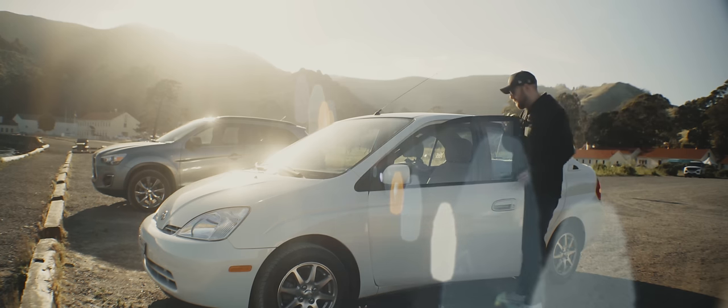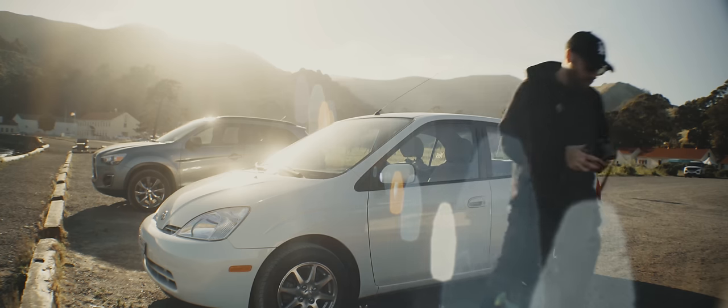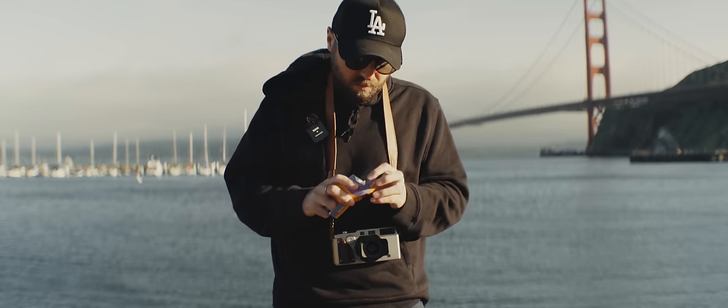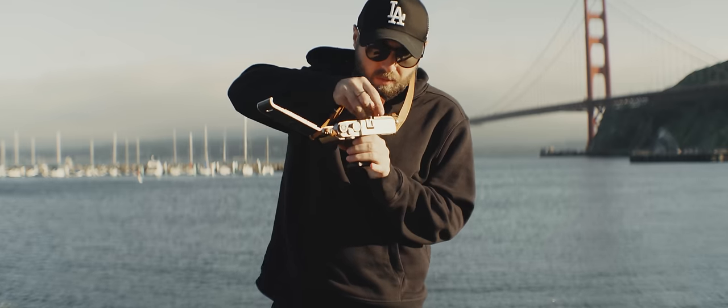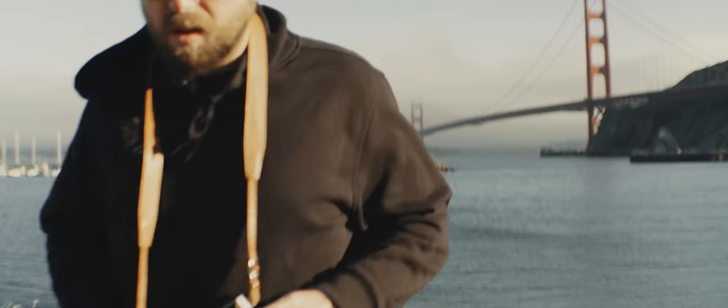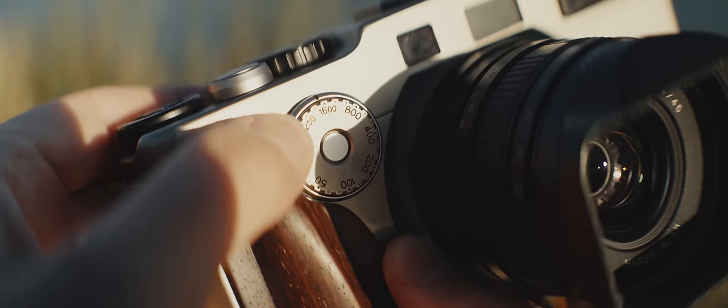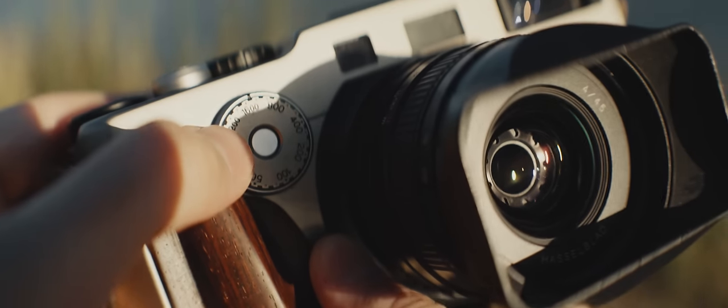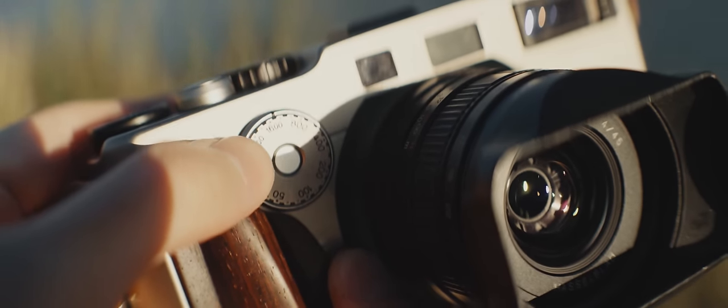I decided to put it to the test and grabbed one of my slowest cameras, the X-Pan, and found some evening light to shoot. By pushing Portra 800 one stop, we're effectively underexposing it one stop, which means we need to set the light meter to 1600 — telling the camera's light meter that it has more sensitive film in it than it actually does, so you're lying to it. Which may create some trust issues between you and your camera down the line, but we don't have time to worry about that right now.